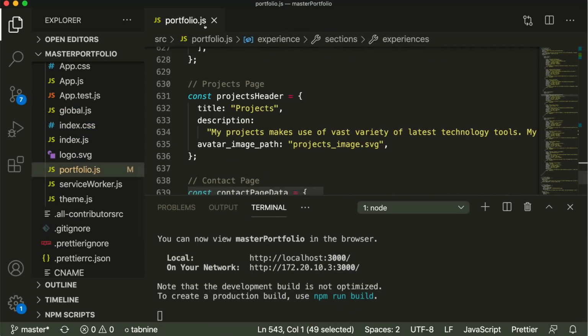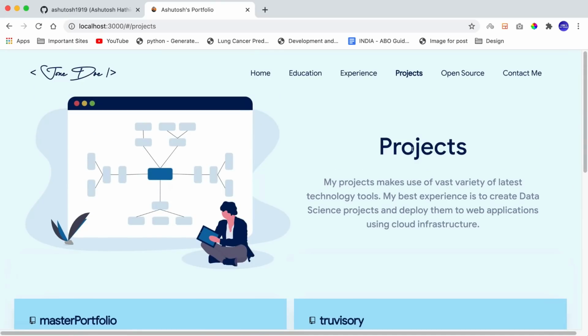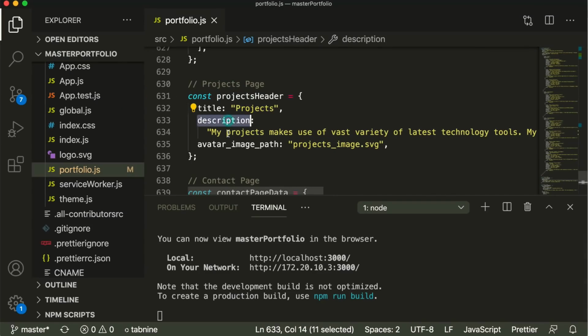Now coming back to our portfolio.js file. First we have the project header. The project header will be the title of the page, so this one is the title, and this one is the description.